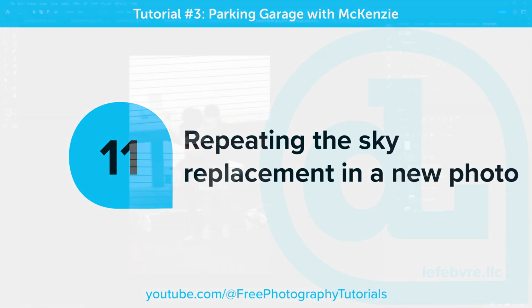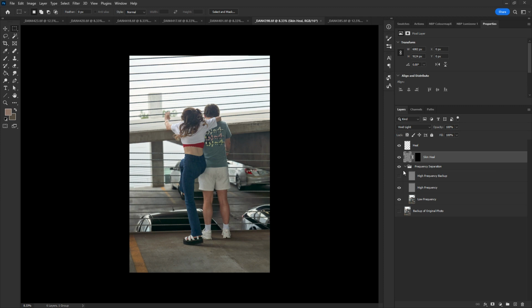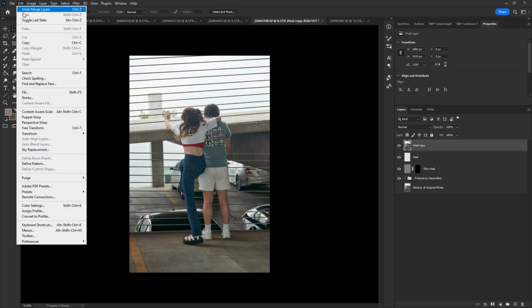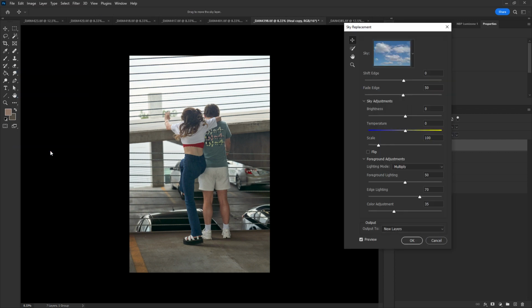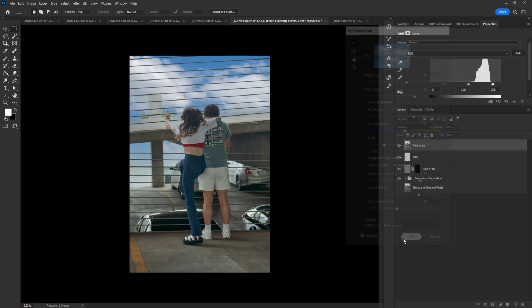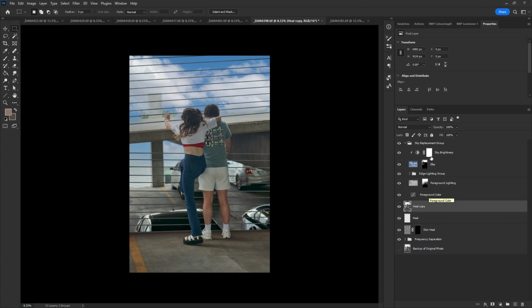In this video, we're going to do another sky replacement on this photo here. So let's get started. This is a similar process to what we've done on other photos. We're just doing it on this one now. So all those merge, come into our sky replacement. And let's just make some little adjustments here. Something like that. Slight adjustments. There we go. All right.